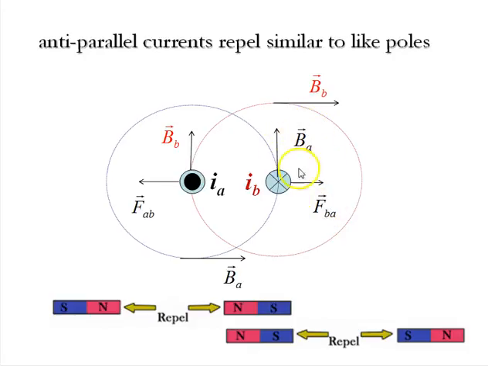And here we show on the same diagram the magnetic field in red due to the current flowing through I_B in wire B, and the magnetic field in blue due to the current flowing in wire A. And we have repelling forces. Those repelling forces are like the north pole and north pole of a bar magnet, they will repel, or the south pole and south pole of a bar magnet, they will repel. Anti-parallel currents will repel if I_A is flowing towards us and I_B is flowing in, or if I_B is flowing towards us and I_A is flowing in.